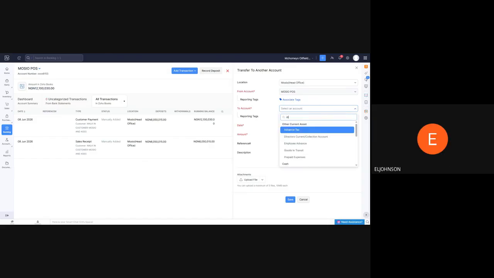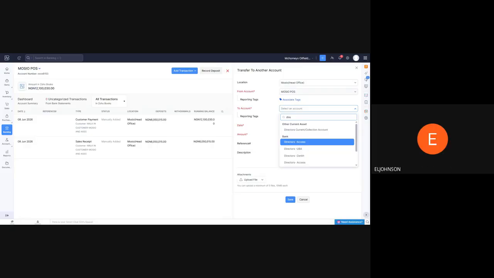You select the director's account you want to transfer to. There's one director's current account and a collection account. However, I don't think that's right. It should be the bank account, the UBA.